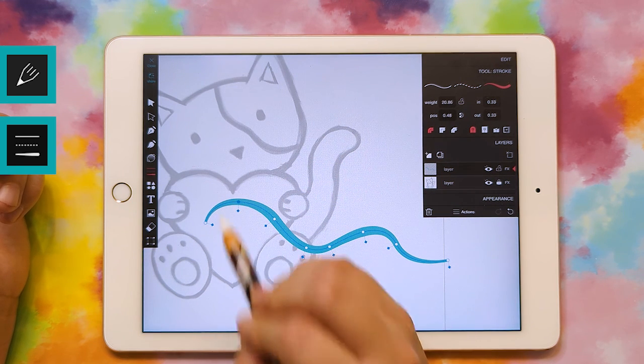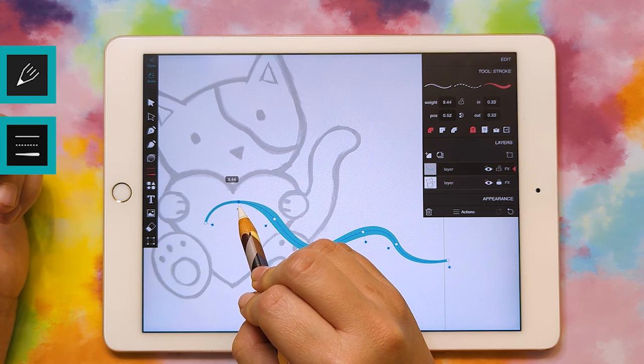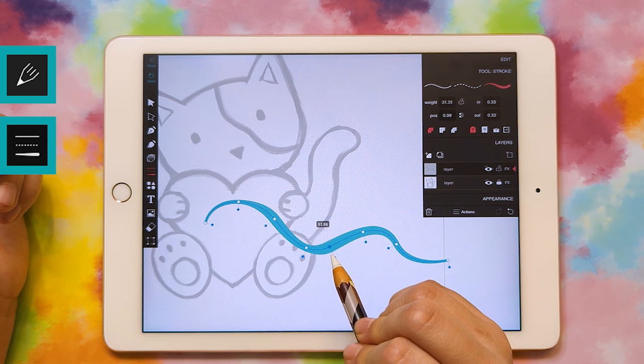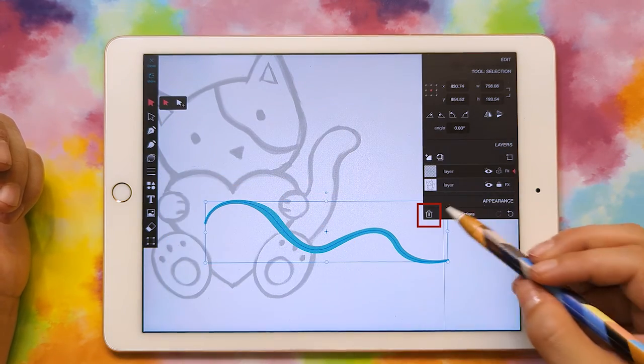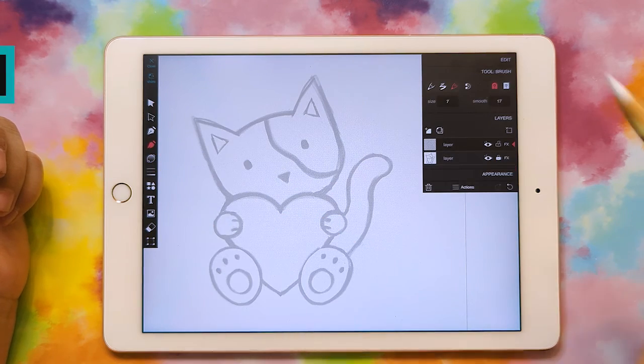You can even add a point — if you want it to get thicker at a certain spot, you can click on it and it'll add a point, and then you can make it thicker. So I'm going to go with that method for drawing the kitty cat. You can pick whichever method you want. I'm going to delete this test line — I'll grab my select tool and click the little delete down here.